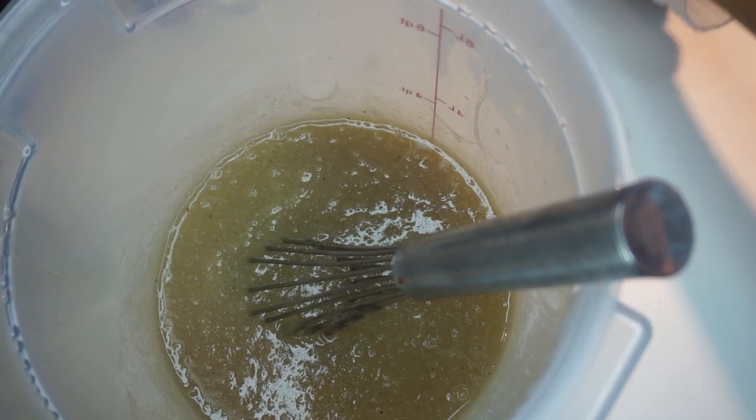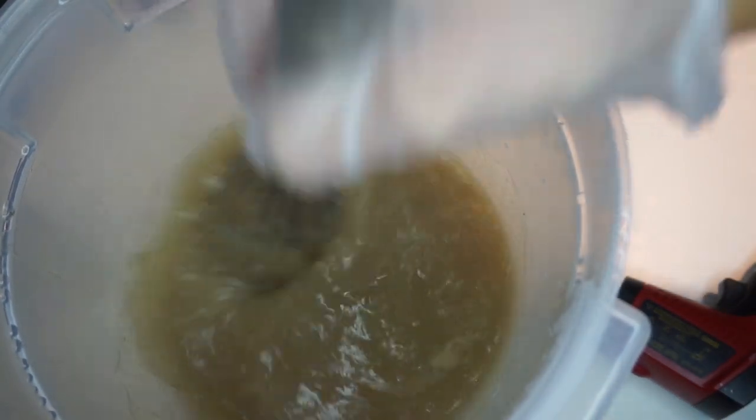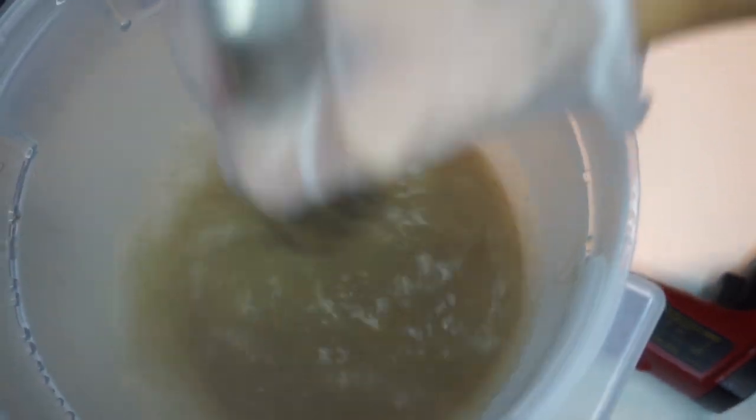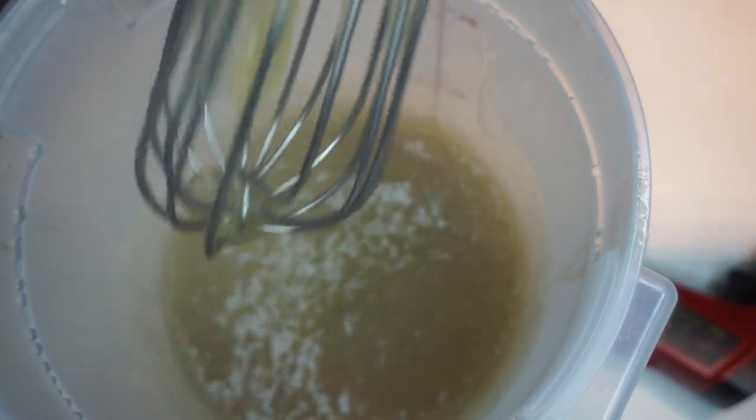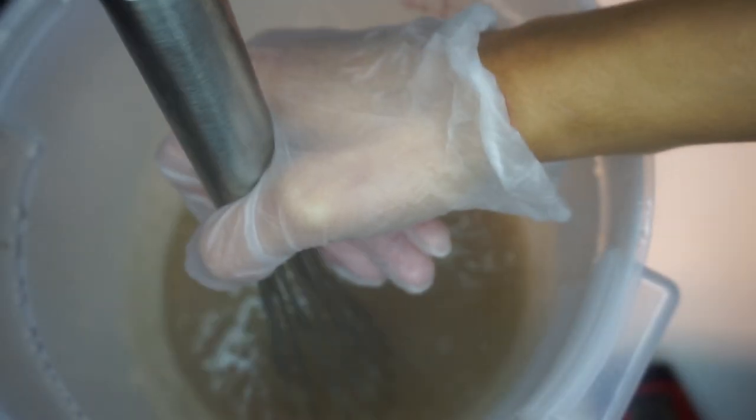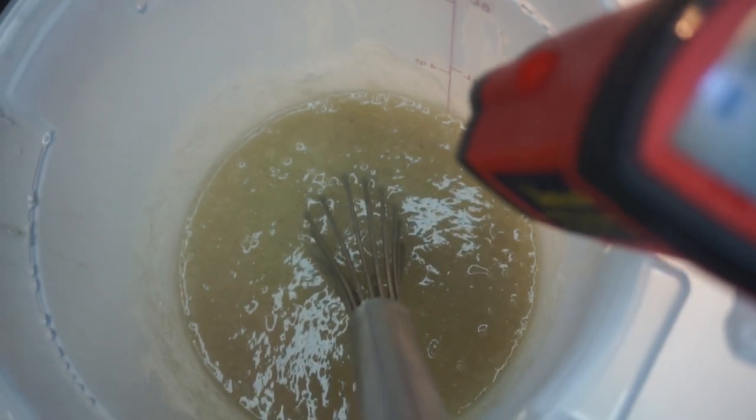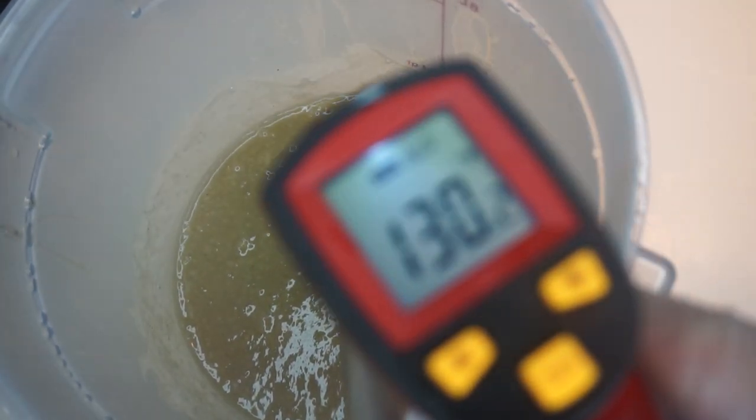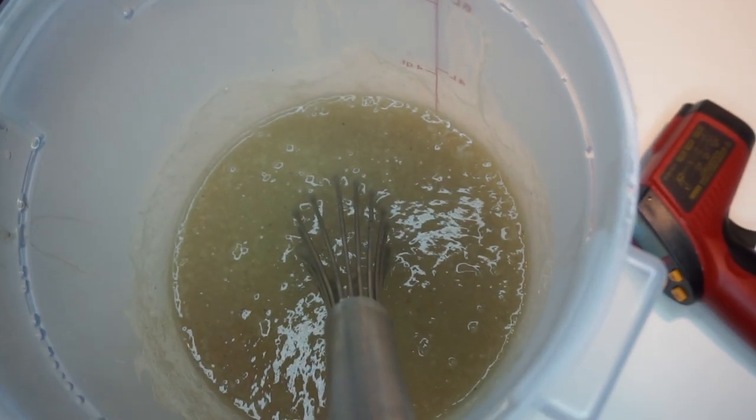Now that the flax seeds are all strained, this is what it looks like. I just used the handheld mixer so that we didn't get any weird coloring or textures, because when I did use the emulsifying blender it did turn it into more of a cream. I'm using my temperature gun to measure the temperature of the gel so that I can start to add my extracts and preservative. You always want to check the usage rate as well as when you need to add your products to the mix and how hot the products need to be. Every ingredient, especially preservatives and some extracts, have certain temperatures and certain phases of when you can actually add it to the formulation. Always make sure that you know what that is when you order these products so that you add them to your formula correctly.